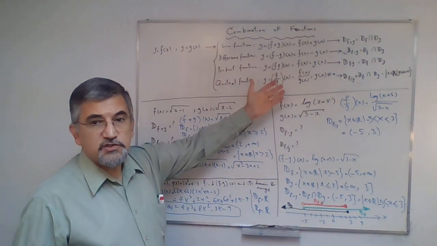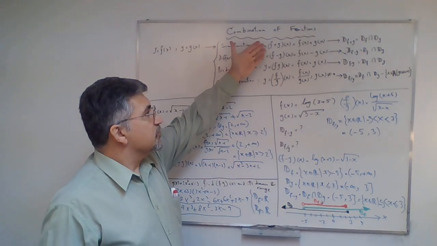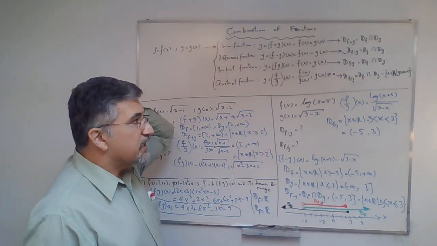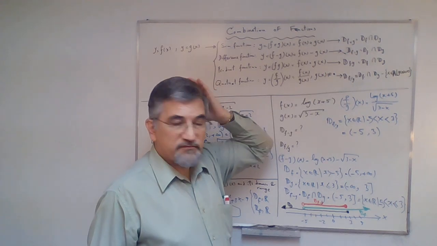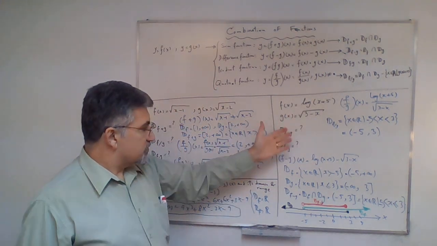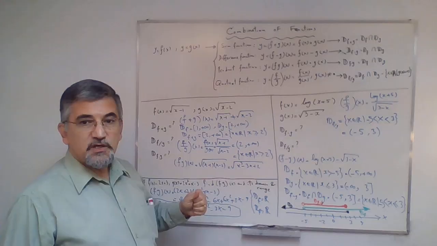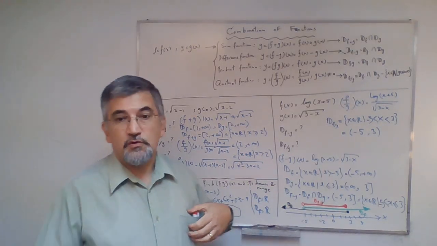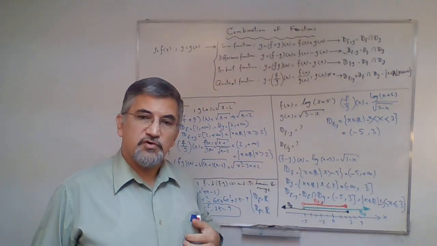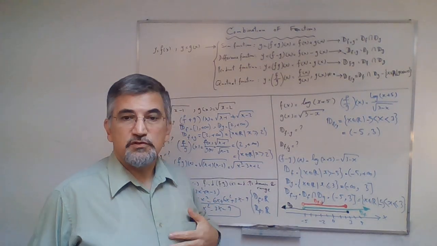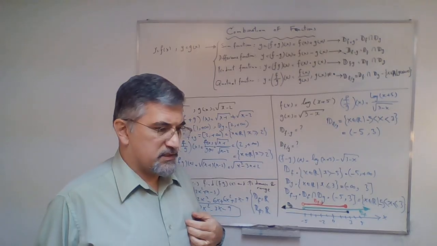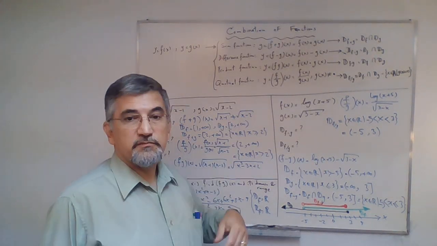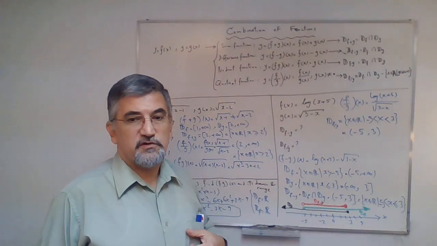So in this lecture, we learned about combination of functions. We said that there are 4 ways you can combine functions: adding them, subtracting, multiplying, or dividing them. And we talked about the domain of these combinations of functions. We reviewed some examples about how we find the domain of the difference function or sum function or quotient function, and so on. I hope by doing more practice questions, you will continue studying. And in the next lectures, I think we'll be talking about the graphs of these sum, difference and product functions, and so on.